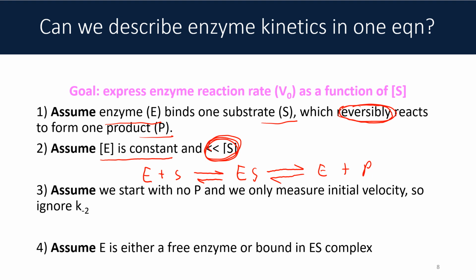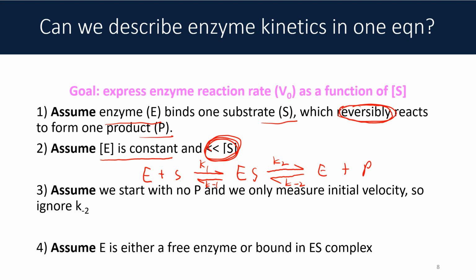And each one of those arrows will have a rate constant because it will occur at a certain rate. So I will arbitrarily call this K1, which means the reverse process is K minus 1. This is K2. The reverse of K2 will be K minus 2. All right, already this is looking a little messy. Let's try to use some more assumptions.